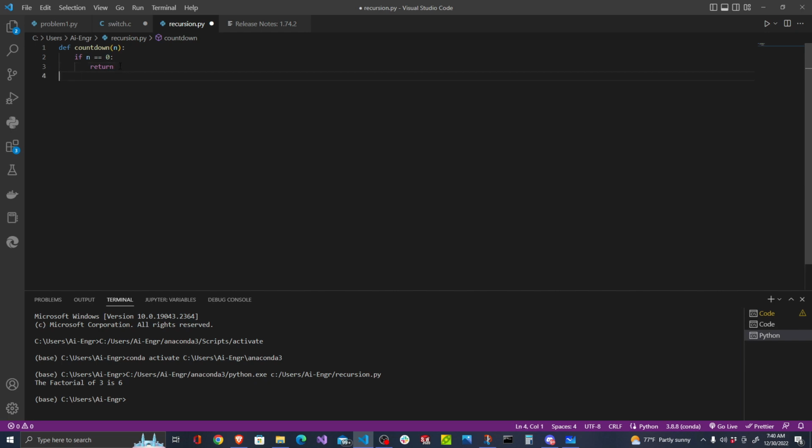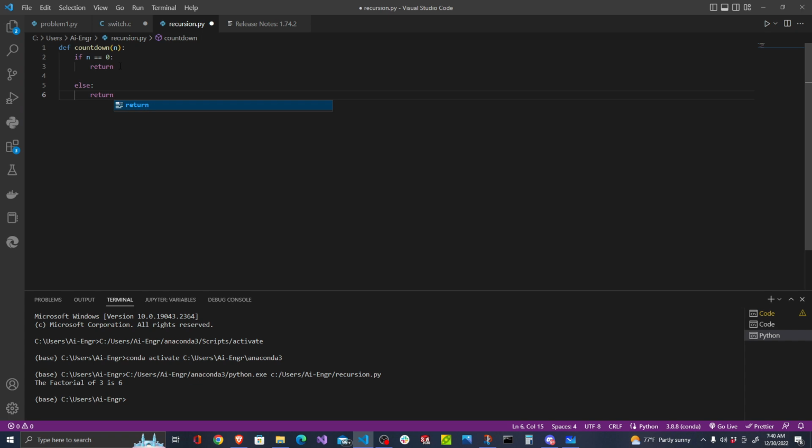And then else, if n is not equal to 0, then we must return. This return value is like saying to the computer, please compute this for me and save this for me, because I will call this some other time.